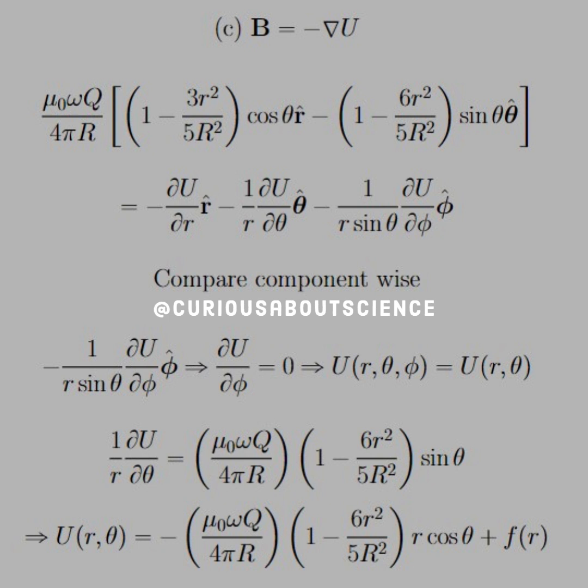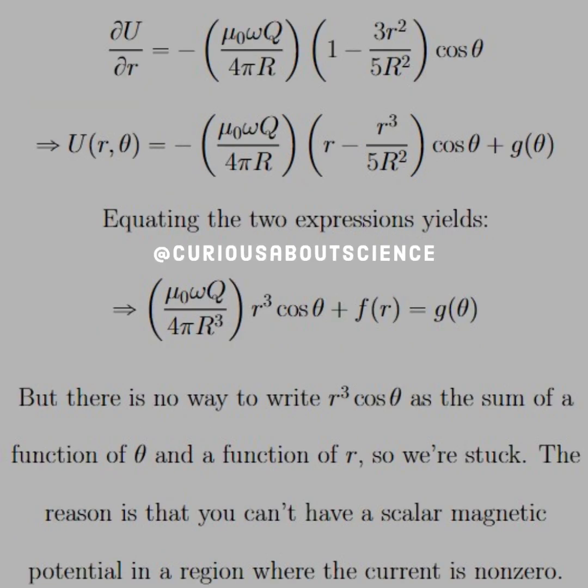So we know that U is equal to a function of r and theta, not of r, theta, phi. Similarly, we compare the theta component, and we solve through for that to get a function of U of theta. Now remember that when we solve through, instead of a constant, we get a constant function, meaning it's a function of the other variable. So we have to account for that, and we do that similarly for the radial direction.